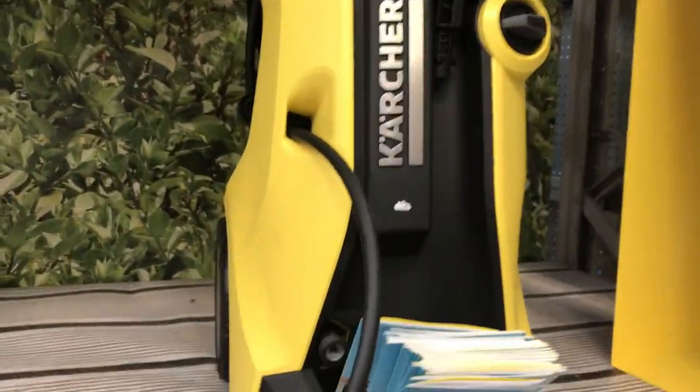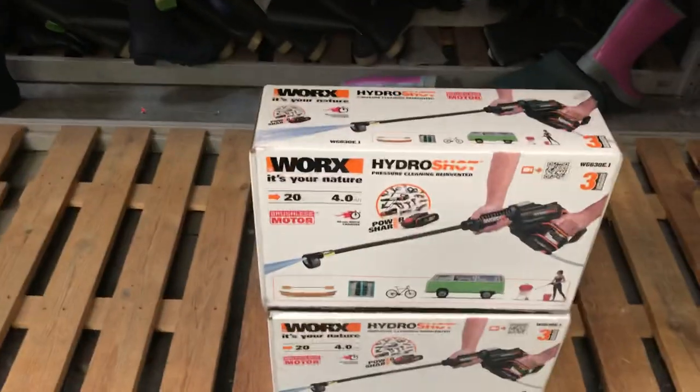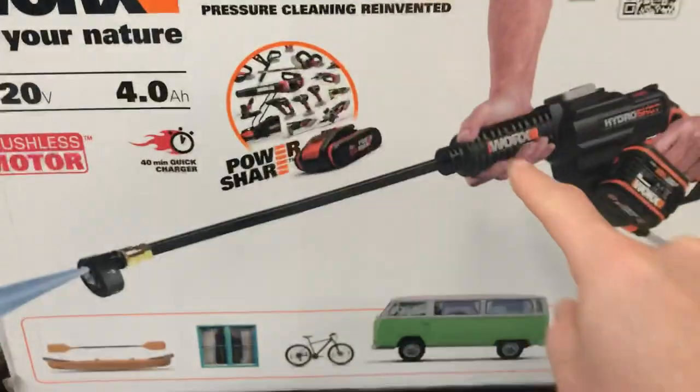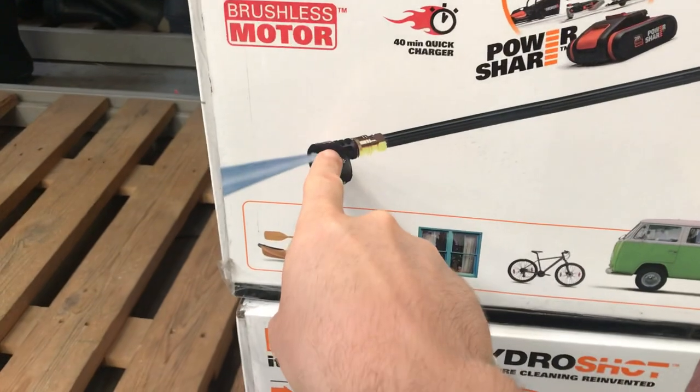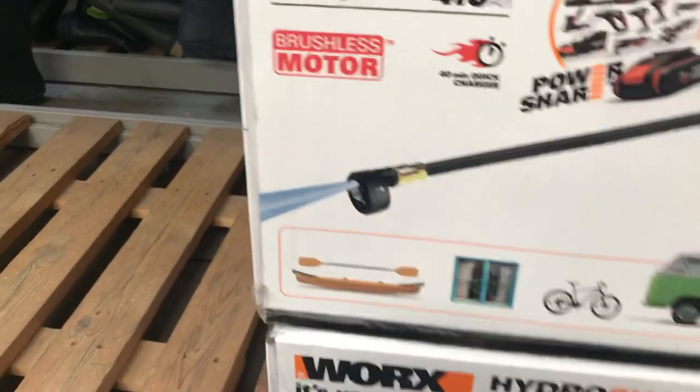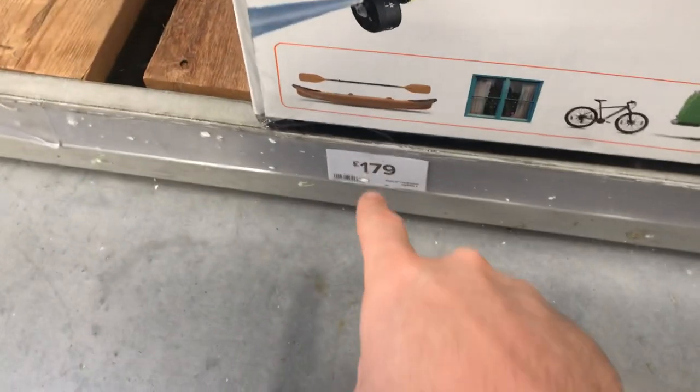What have we got here? Oh, we've got some pressure washers here. So these are used for cleaning cars. See, there's a picture on one on the side there. So that's the pressure washer, and you would have a gun like this, and obviously the water comes out in a very highly compressed jet. And you can see that these are quite expensive.